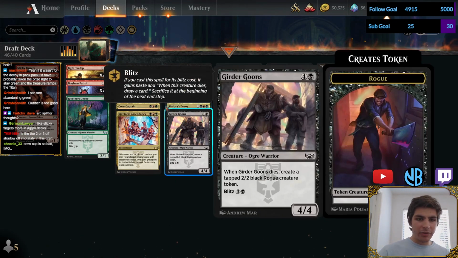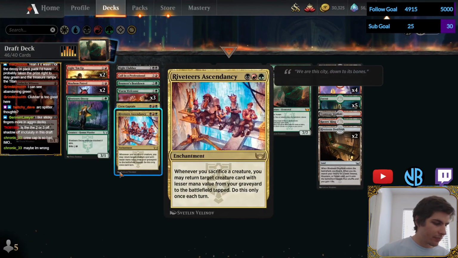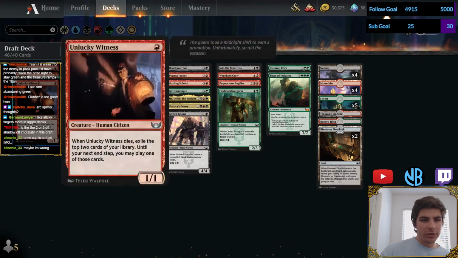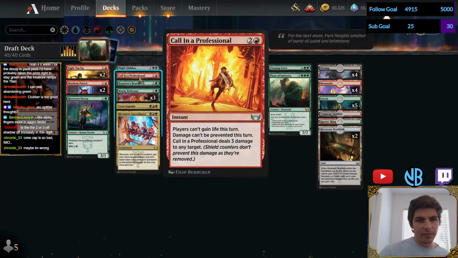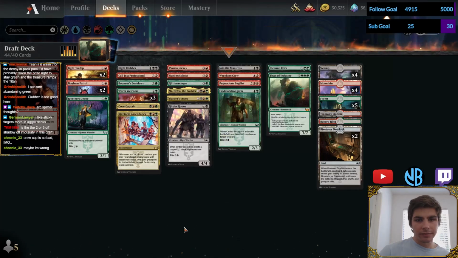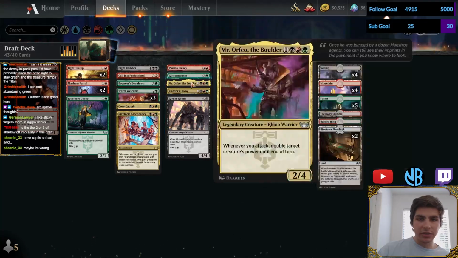Crew Captain is so bad. Crew Captain's great if you can cast it. I've had some good experiences with it. I've also had some medium ones, but might not be able to swing Sticky Fingers here. One of the most aggressive. I'm going to cut the Soloist.